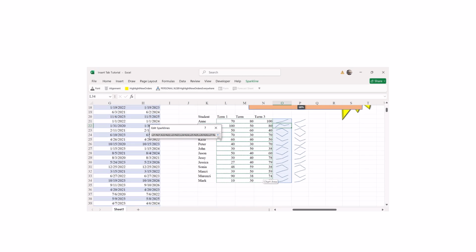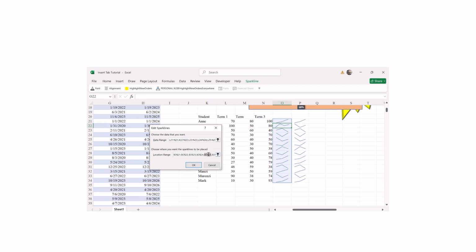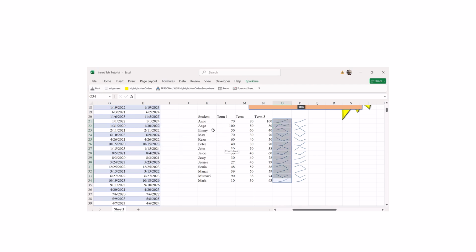You can see I can maybe expand and scroll down. I can either choose to go upward and so forth. I can also choose to change the area where these sparklines are being applied. I will need to do Ctrl Z to make sure this sparkline is not impacted by the name.